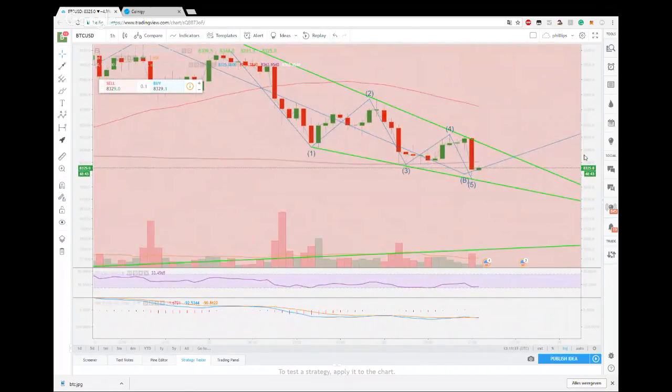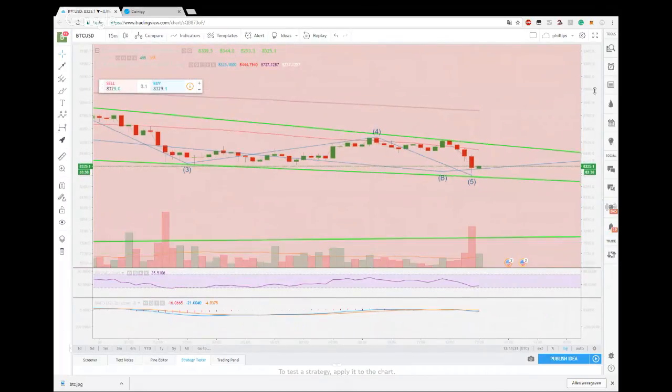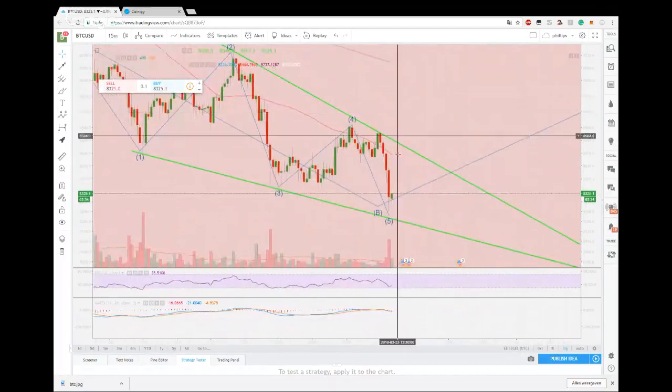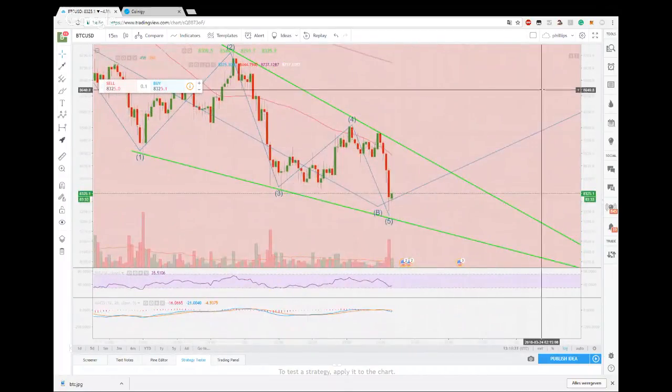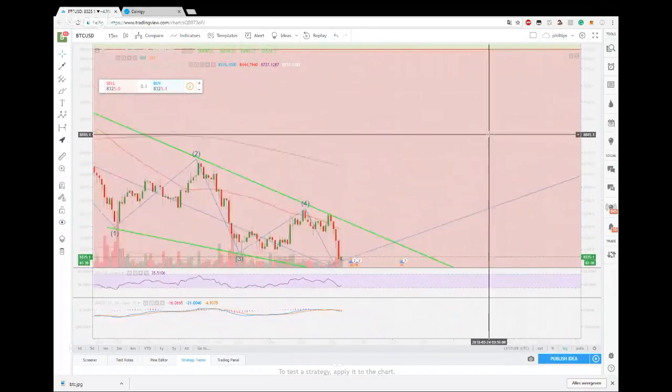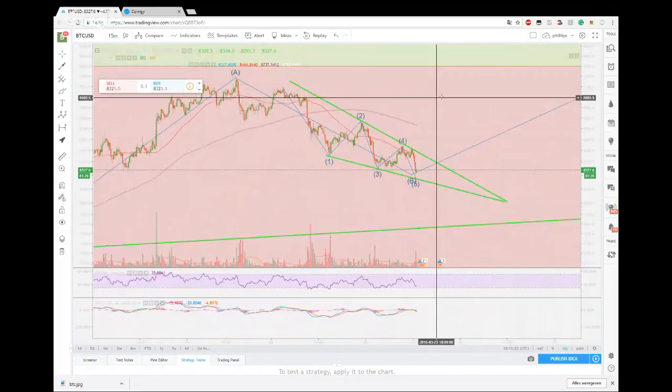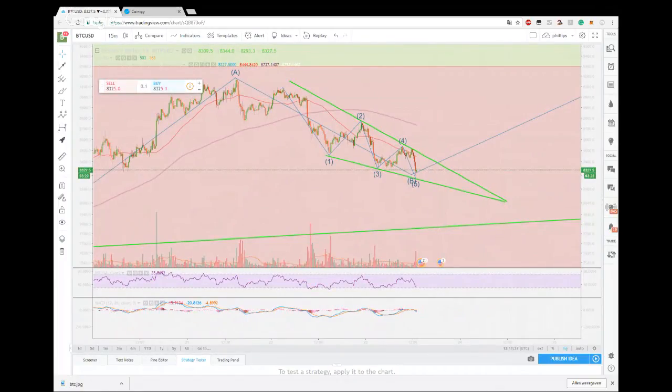And I would prefer an alt party, obviously. This would be much better, much more fun. So let us hope that we can actually break out of this descending wedge soon, go to 10K, and then possibly break the wedge. So that's it for Bitcoin. Do we have any questions for Bitcoin?